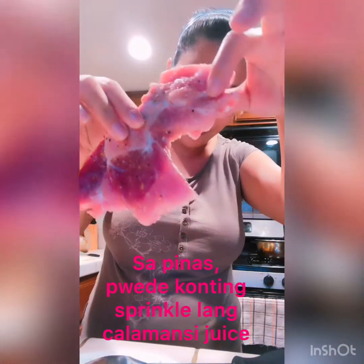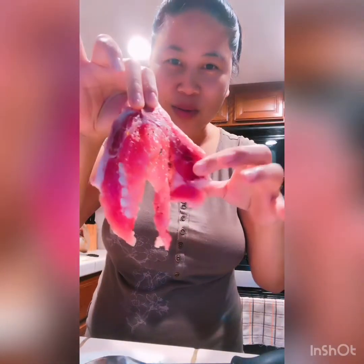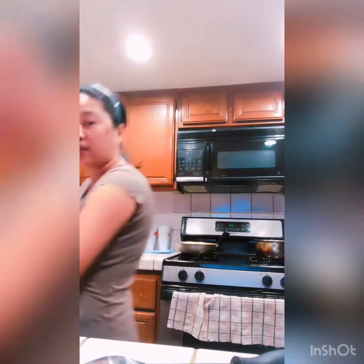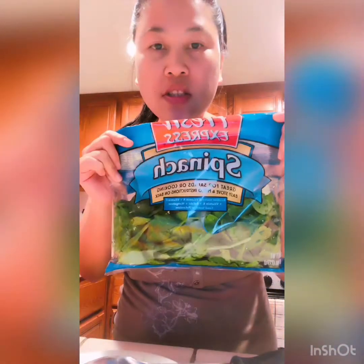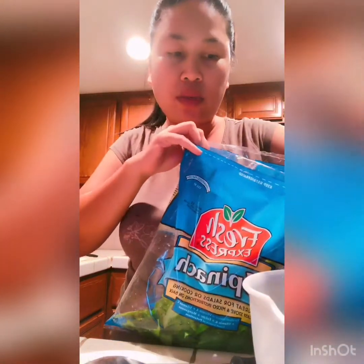So that pork chop, I'm going to fry it. I took some parts of the pork chop because in the house we like it with bones, and I cut the parts in tiny pieces because I'm going to mix it with my stir fry squash later. Alright, so this is spinach. I'm going to put it in my stir fry also. I'm going to wash it really good so it's clean. And that's it, just like 2 handfuls.